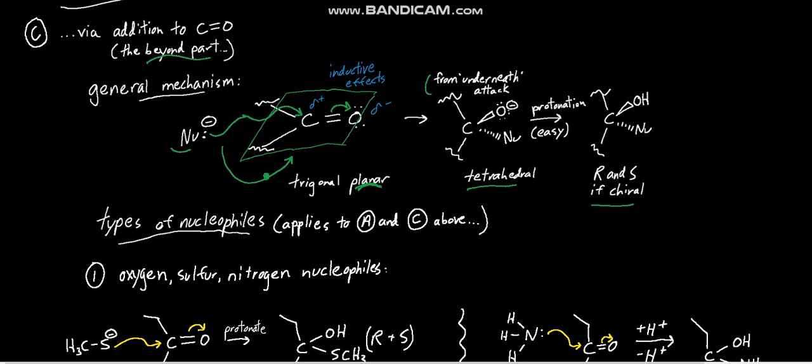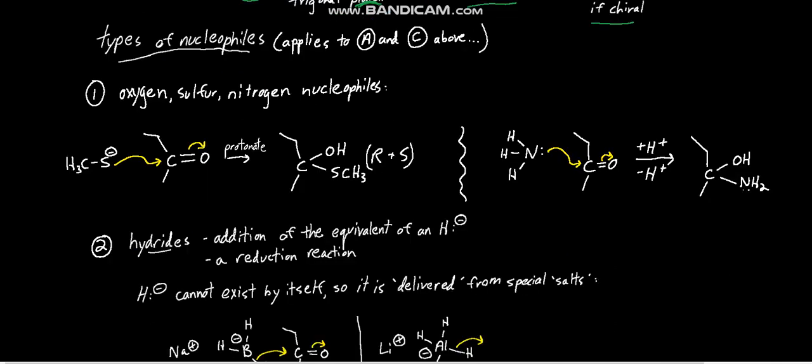Now you can define different kinds of nucleophiles, and we've got a whole bunch of types. We can continue on this topic with oxygen and sulfur nucleophiles, and an example of nitrogen too. So the sulfur nucleophile attacks in this way to a carbonyl in exactly the same way, a quick protonation of the oxygen, and we get R and S configurations of this molecule with the nucleophile having added.